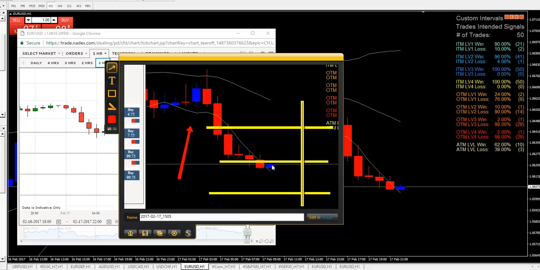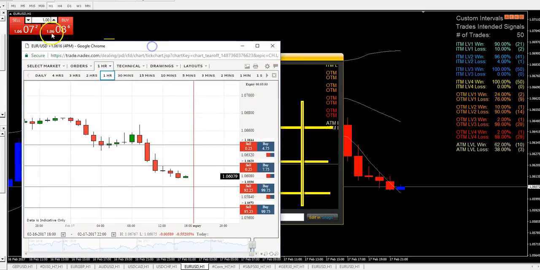You've got something called the bid-ask spread. If you don't know what the bid-ask spread is, it is this thing right here. You can buy this for 106.08 or you can sell it for 106.07, and the middle part in here is the spread. The middle part is the spread right here.